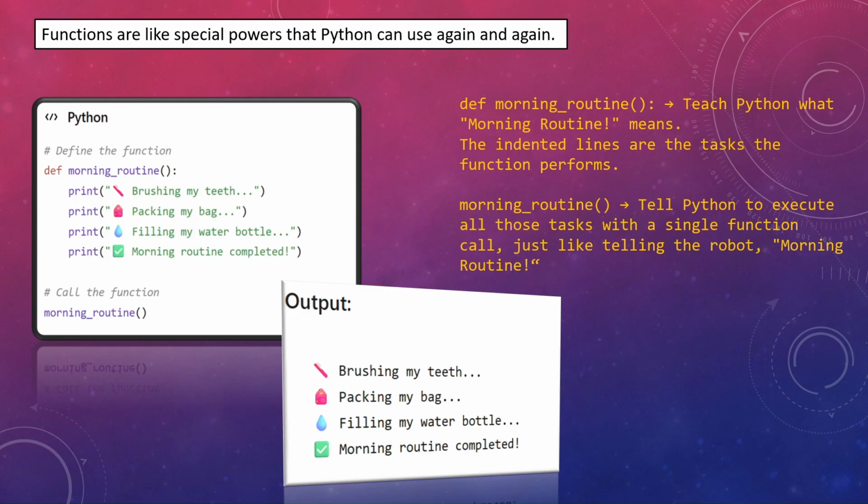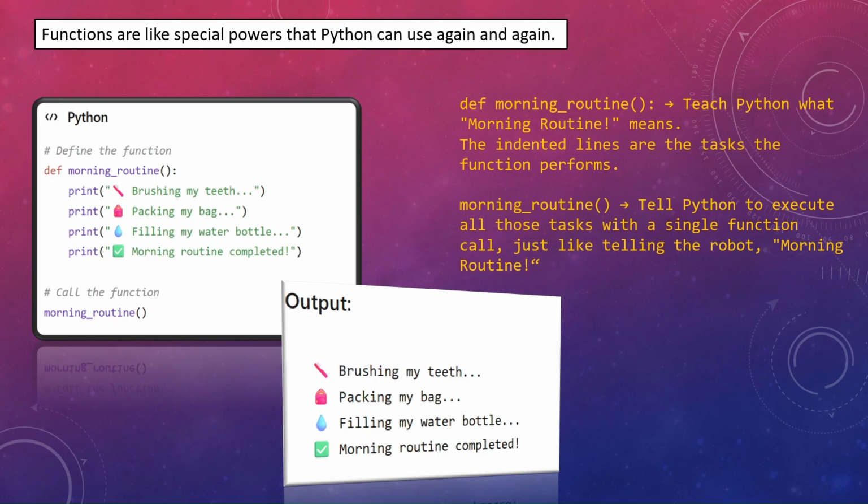Now in Python, there are many times the same lines of code need to be written again and again. So rather than writing all the code again and again, we create them as functions. So what is a function? All the lines of code that need to go will be defined under a single name. For example, your morning routine, and then every time wherever you want to use them, you will just call morning routine, and what happens? It calls the morning routine and all the statements are executed inside the function.